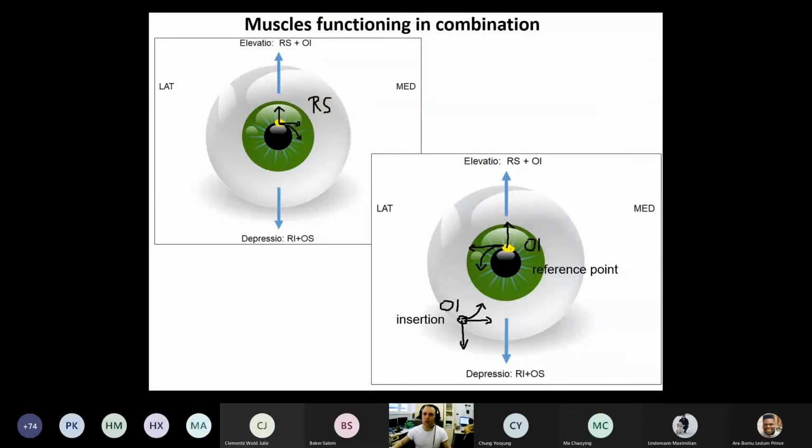Okay, now I am giving back the slide to you. That's it. If you consider that the eyeball should move in straight lines, you can have vertical eye movements, so looking up, looking down, or horizontal, looking to the left, looking to the right. So the muscles should work in the vertical direction in combination with one another. You have to consider which muscles move the eye in the same directions in vertical.